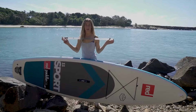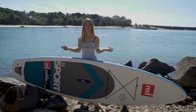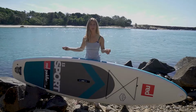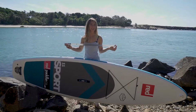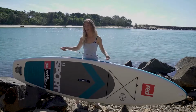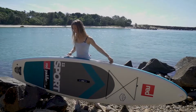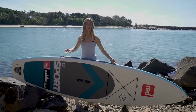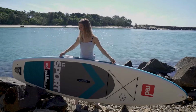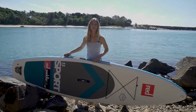So first of all, I'm just going to talk to you about what this is. This is your RSS stiffening system. Now normally it's inserted once you've inflated your board to 1 PSI. However, I decided to keep one out to tell you what it's all about. So as I said, once you've inflated your board to 1 PSI, simply slide it in through the side here, attach the Velcro and continue to inflate to your normal recommended PSI. This makes your board just that little bit stiffer and more rigid when out in the water.